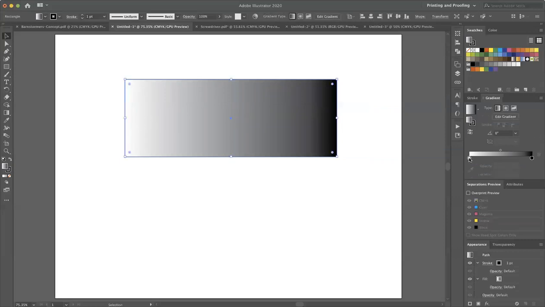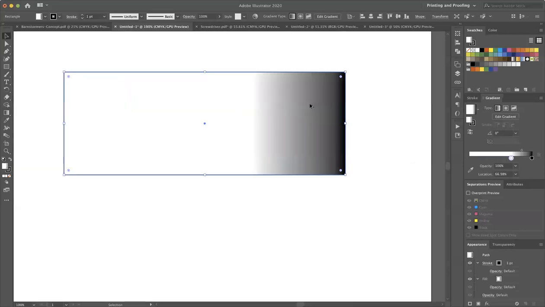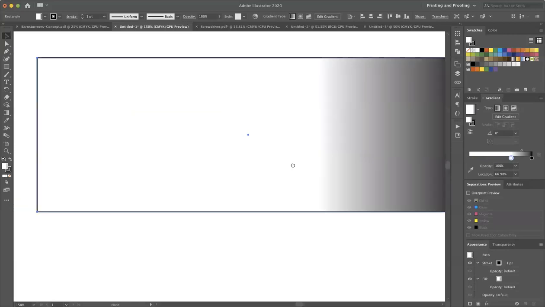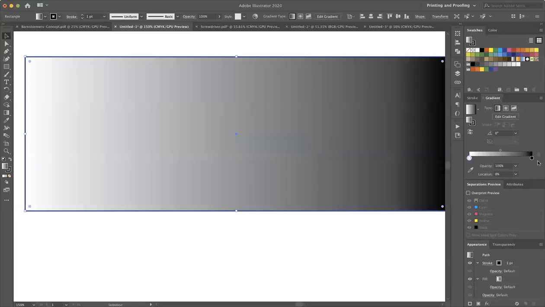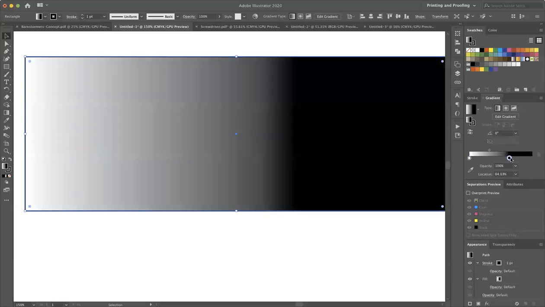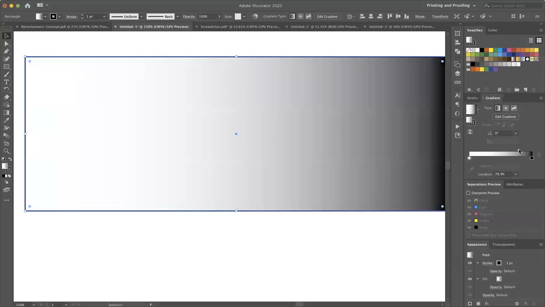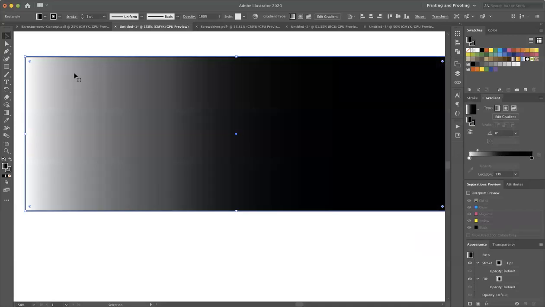It starts with white on one side. You can look in the menu here. There's white on one side of it. There's black on the other side of it. And you can move things around. If you move one of these points, you can see in the corresponding, let me zoom in on this actually over here so it looks better on the video. You can choose both where each color lives in this gradient, as well as adjust the midpoint so that it stays one color longer and then abruptly changes, or stays the other color longer and abruptly changes towards an edge.